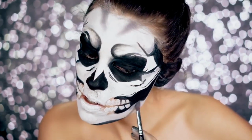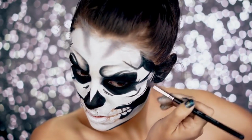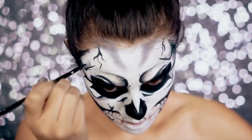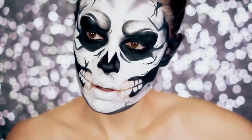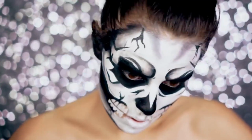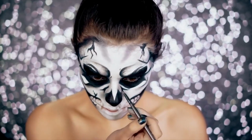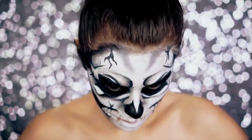And now I'm going in with the gray eyeshadow and just shading underneath all of the deepest parts of the skull and all of those little characteristics we added. I also wanted to add some more breaks in the skull and cracks. And these are a bit cartoonish because they're so thick, but that's kind of what I was going for. I do this a lot with a lot of my looks. I add a little bit of a Tim Burton feel to them, and I want to do that to the skull again. So I'm going in and shading underneath all of these cracks.